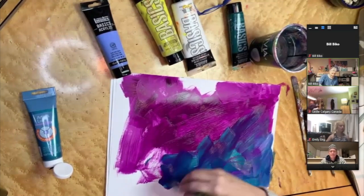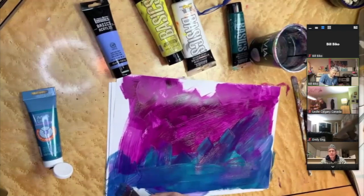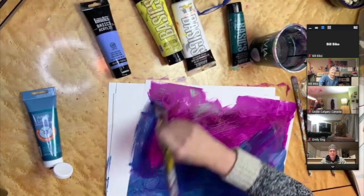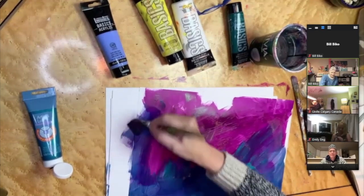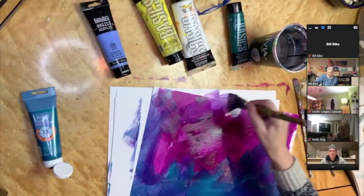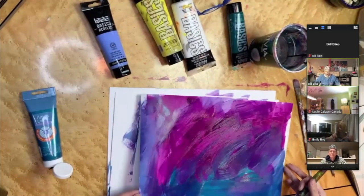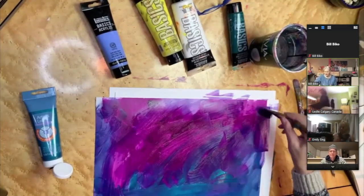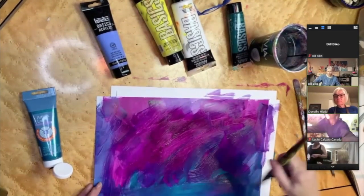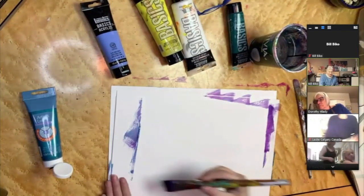And so now I'm just basically mixing the paint and creating this sort of background, right? And I've got paper underneath this and I'm going ahead and just getting a bit of paint on that paper below because I don't care. A little bit more water. So this one's very full of paint. And I can see that the paper's curling just a little bit. That's okay. I'm just going to set it aside. And look, I got another one started.